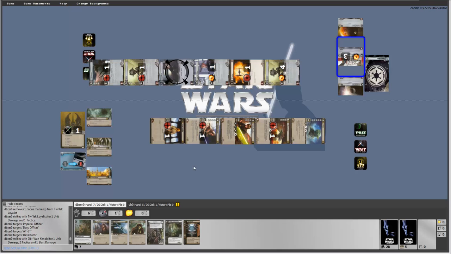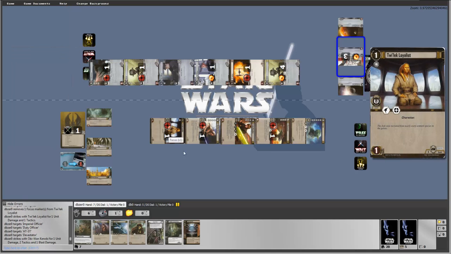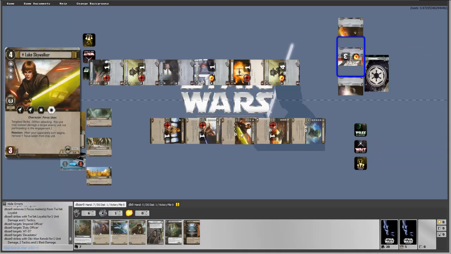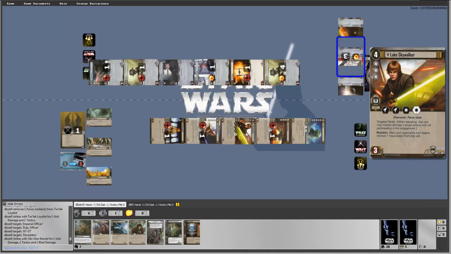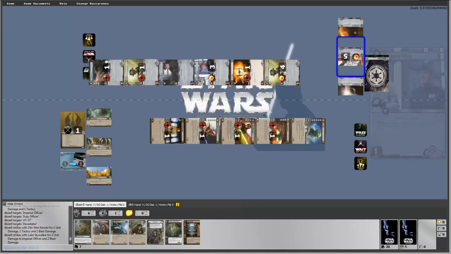Not only that, but I've also implemented a way for units, when you haven't targeted anybody with your unit, to automatically try to figure out what you need to do. So let's say that I haven't got anybody targeted. Luke Skywalker is attacking. So he will automatically try to target any unit that is participating in the battle. So let's put it on the Imperial Officer.